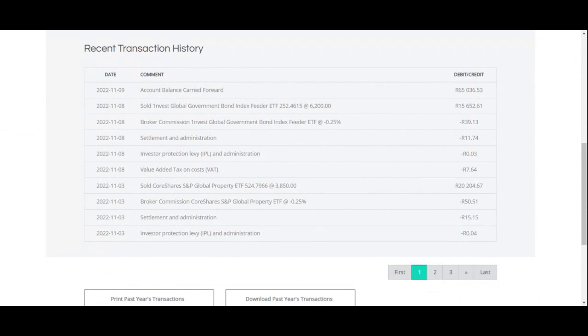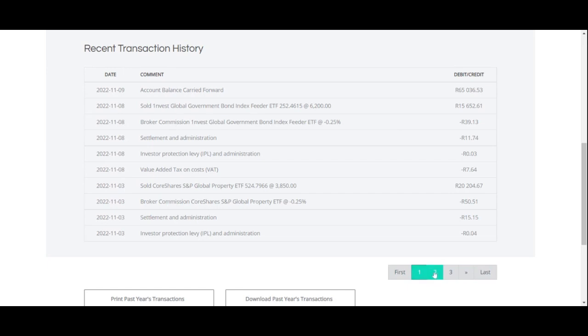So you can easily track the name of the exchange traded fund that you originally bought and sold, and we will then take the difference between the values on purchase and on the selling of that particular ETF to work out the general profit. All right, so that just gives you an indication, and obviously right at the bottom are the various pages.